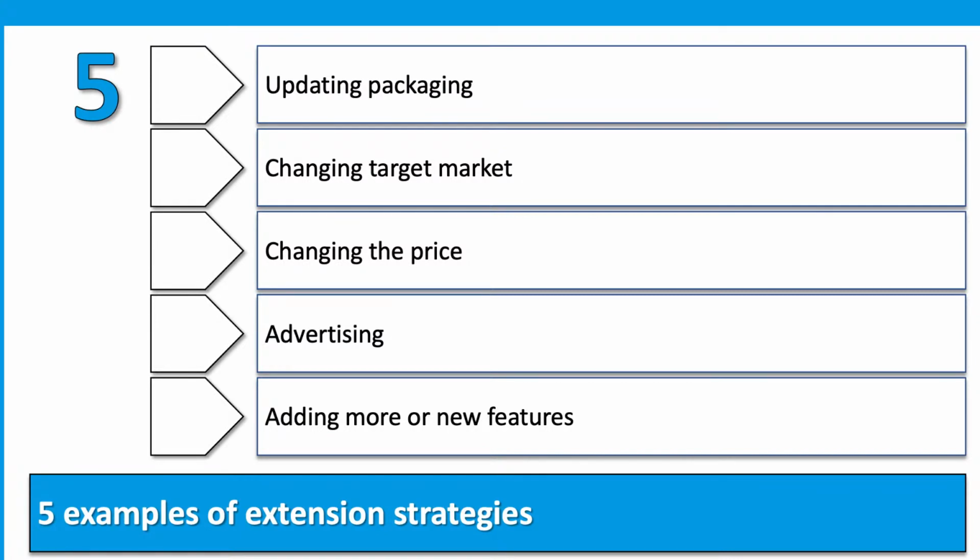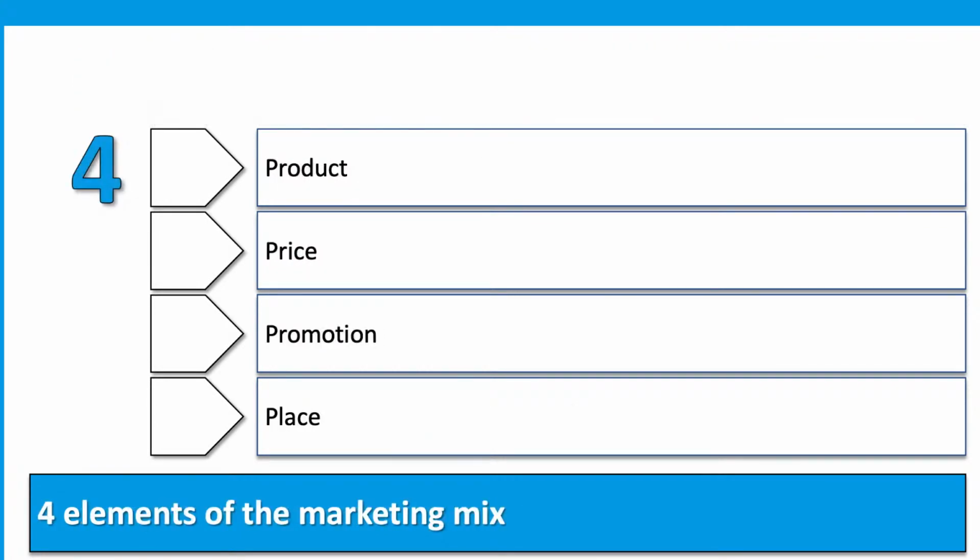And of course, there was that example of the PlayStation 4 a few years ago where they launched the PS4 Pro that had a bigger hard drive in it to enable users to save more games. So we'll now go on to number 4, which was the 4 elements of the marketing mix. Make sure you're ticking these off as you go. And of course, there's the product itself, the price of the product, and depending on your exam board, you may need to understand the various pricing strategies. Promotion, another key element of the marketing mix, and of course, place, otherwise known as distribution.